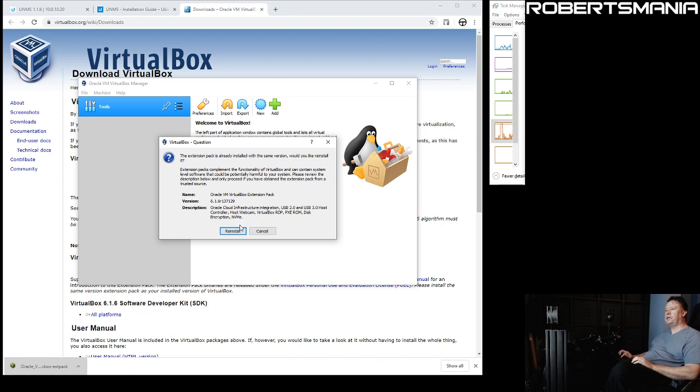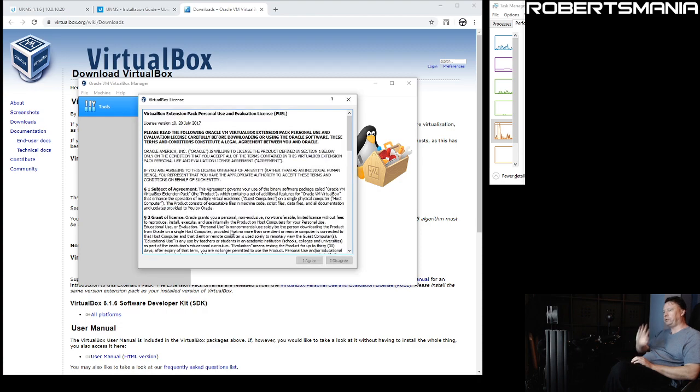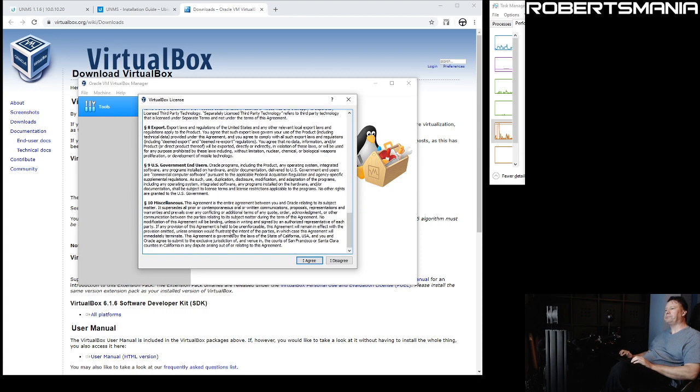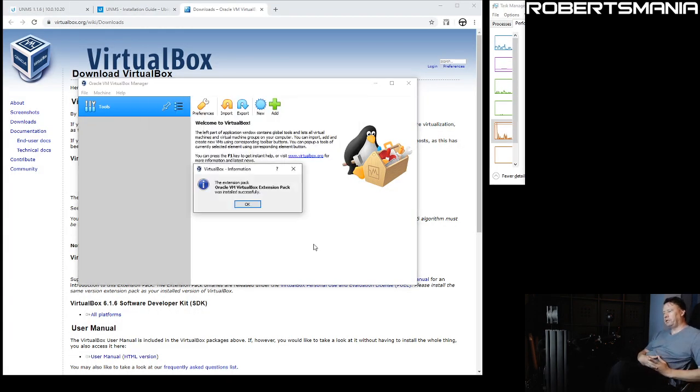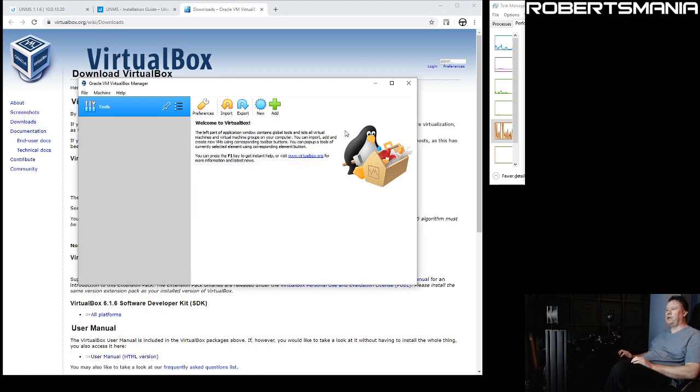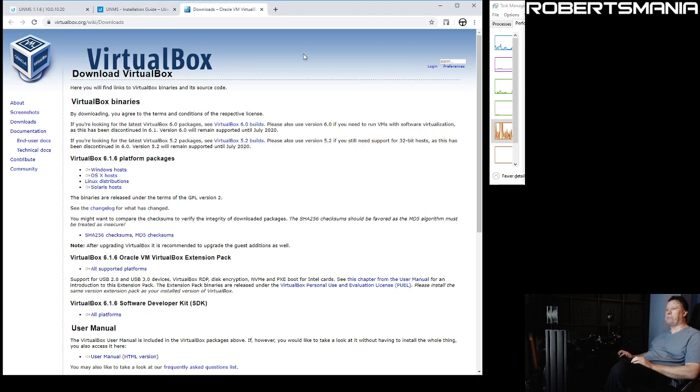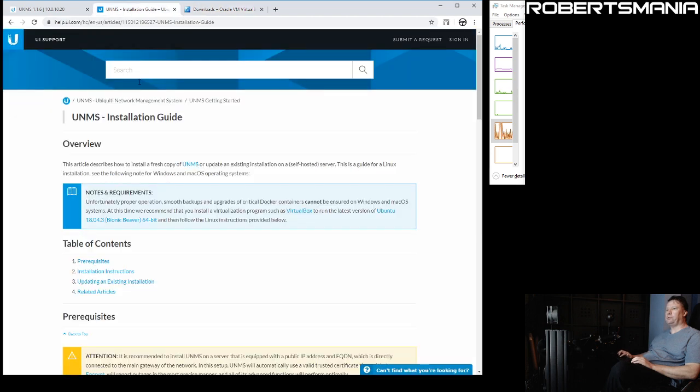Its installation. So I did set this up a few minutes ago just as a dry run, so that's why it's showing reinstall. Normally, you would just get this license agreement. Again, I want to make changes to the computer. So we've now got the VirtualBox and VirtualBox extension pack installed. I'll run this again in a minute, but what we also need is the Ubuntu installation media.